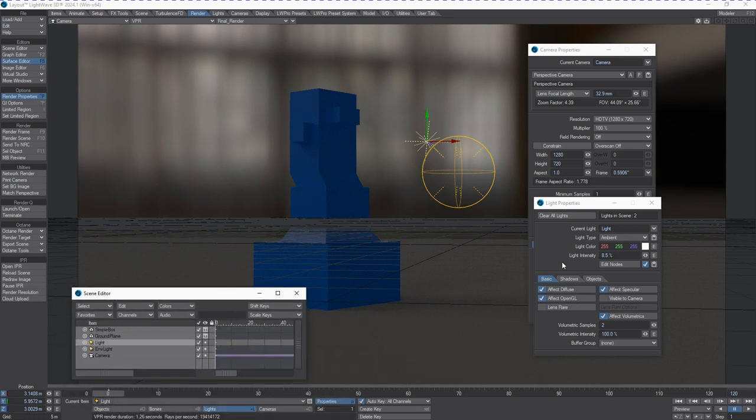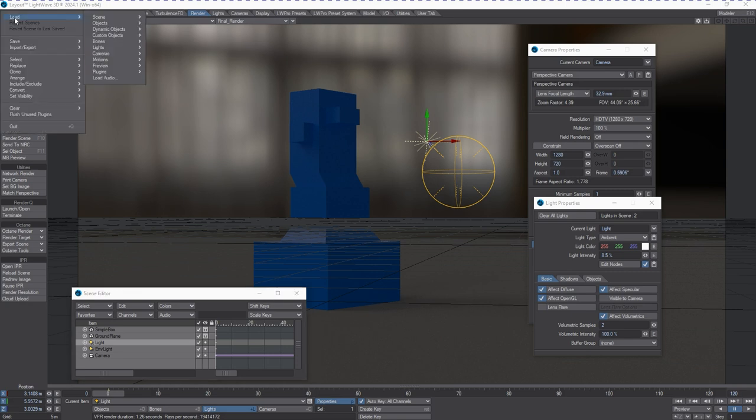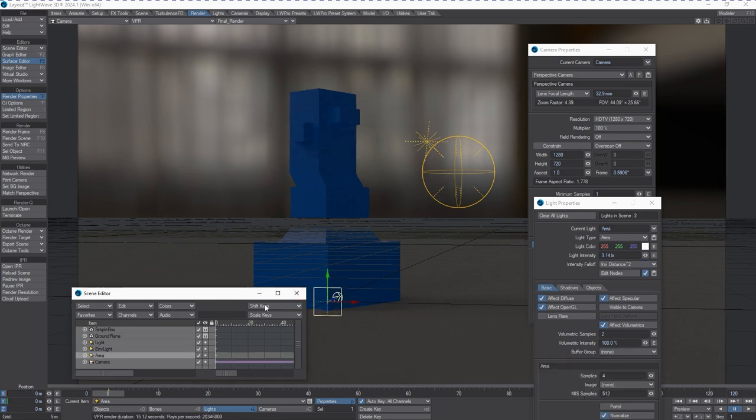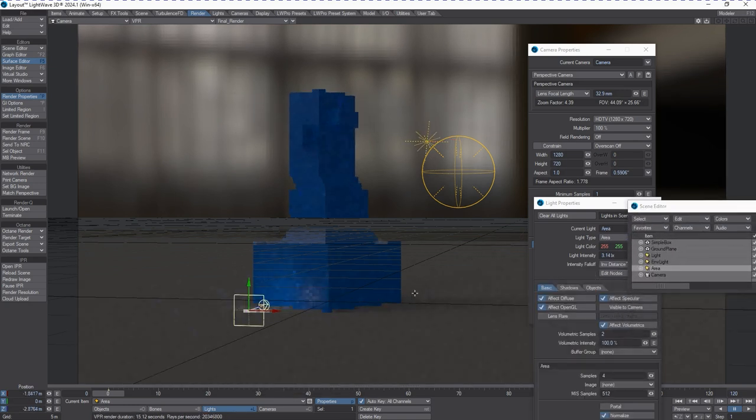Let's go and create another light here. And we'll add an area light and talk about how these things work. Now, area lights are basically a virtual plane that projects rays of light out from the indicated direction, which is this little cone. That's the indicated direction.